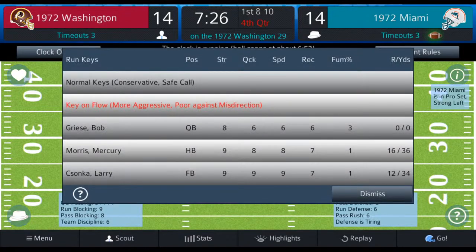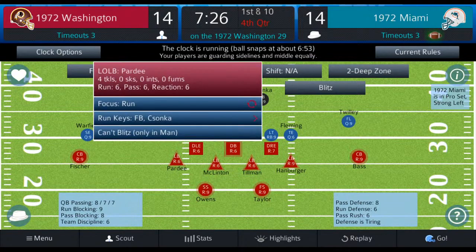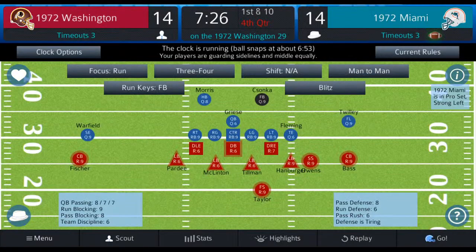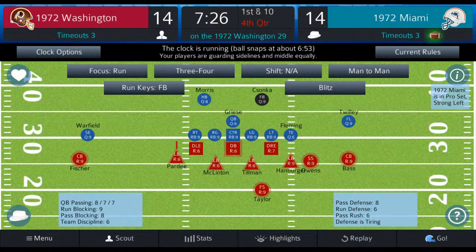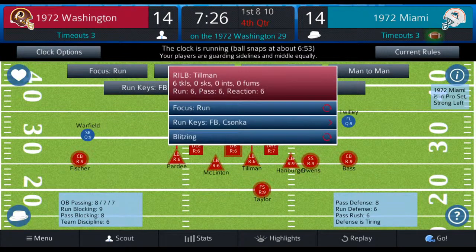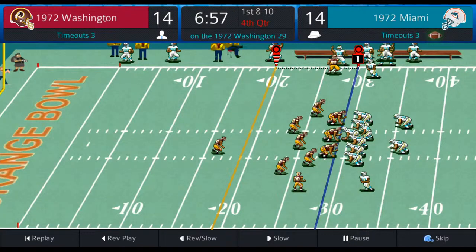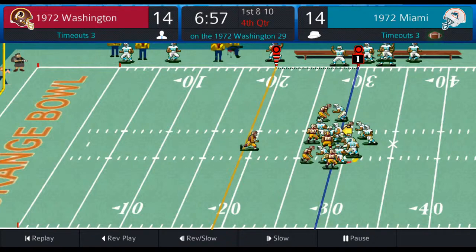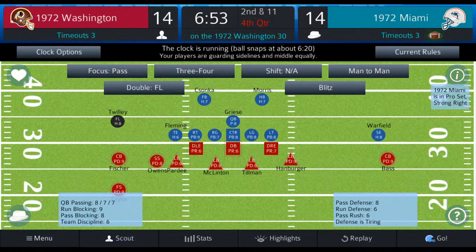3-4. Zonka's on this side. We're going to blitz. Oh, God. Man coverage. You can only blitz in man coverage, which is what it does. Pardee and McClinton, Tillman, excuse me. Run blitz. Greasy gives the ball. Oh, yeah, we smothered that. Morris runs right into our run blitz, even though we're keying Zonka. Loss of a yard. 6:53 left in the game.